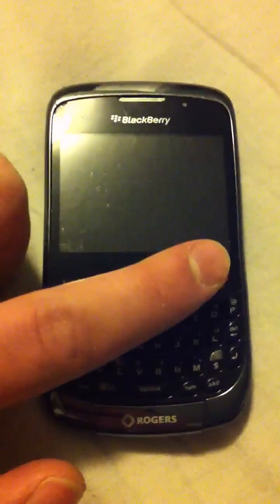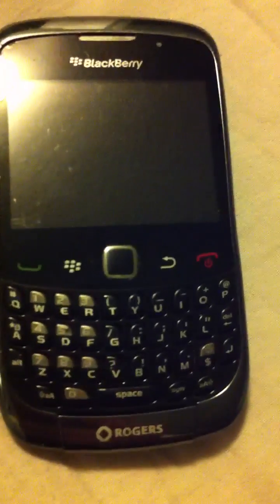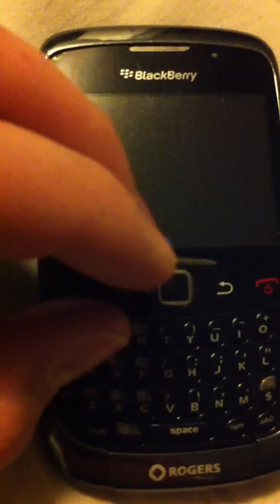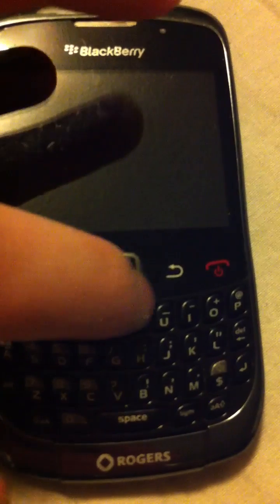What you're going to do is take a piece of scotch tape and place it just across the first row here. You're not going to want to push it down — let the scotch tape stay on the surface of the BlackBerry itself. Then take your safety pin and go around the trackpad, basically cutting a stencil of the trackpad with the safety pin.